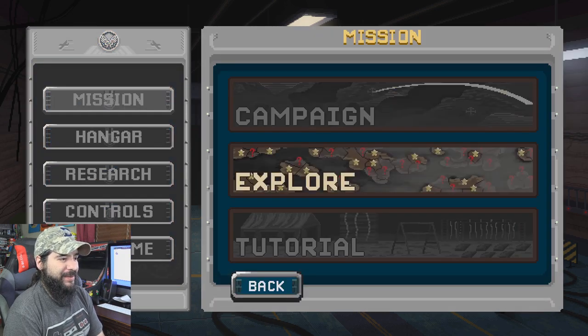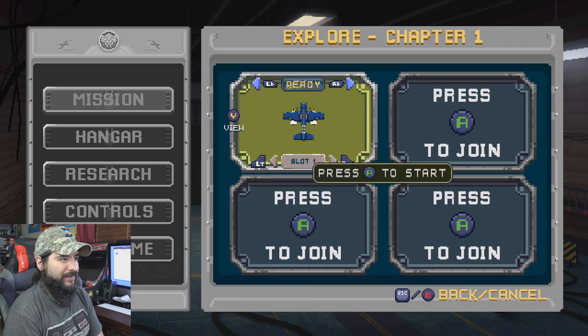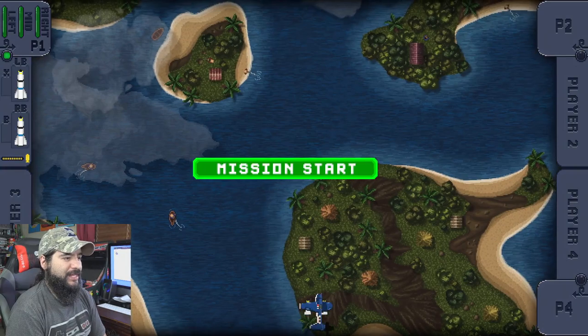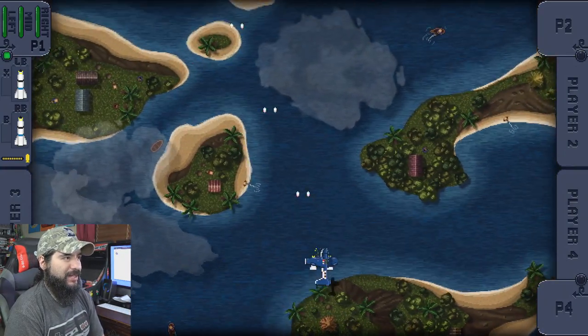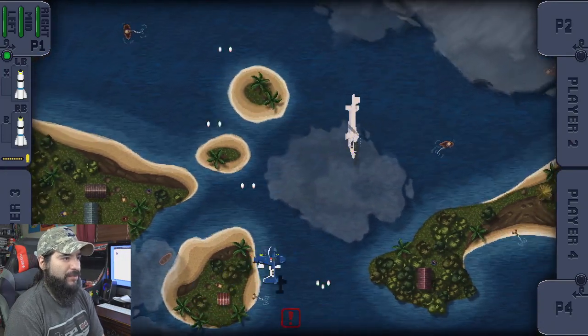All right. Campaign, explore, tutorial. So explore mode, alpha. Let's see the difference between explore mode. Is explore mode just the single mission itself? I do love... Whoa.